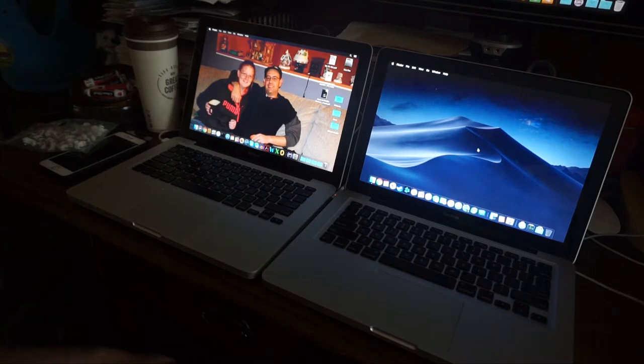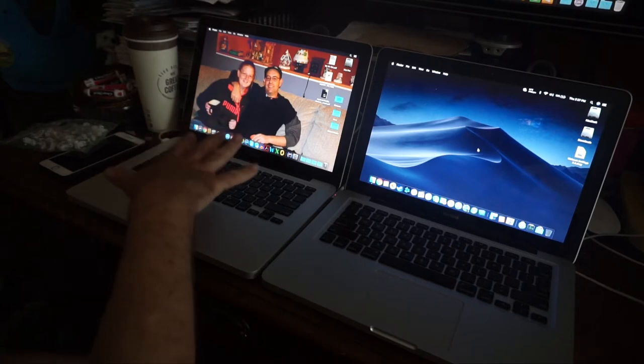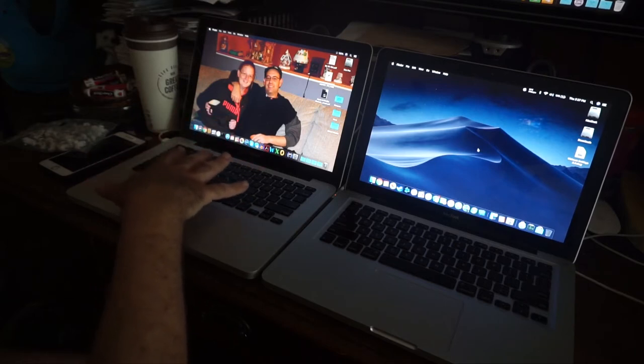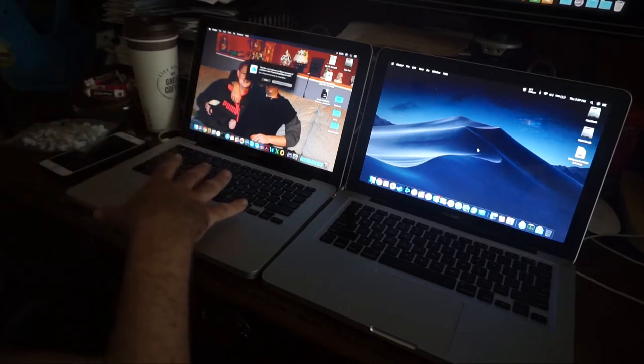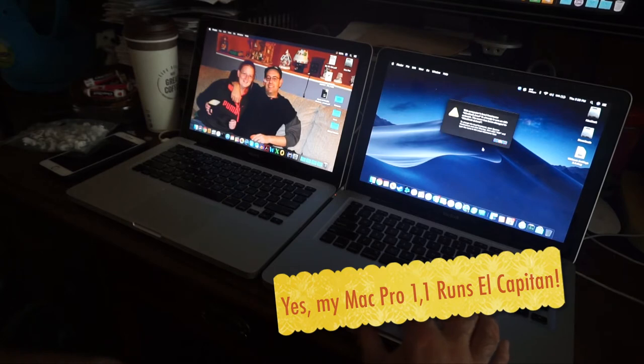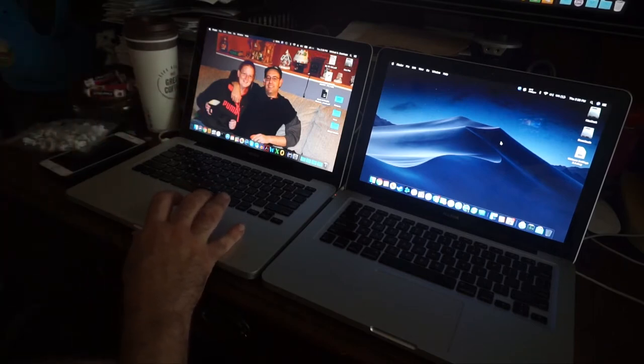There we go. So now we're in the Finder. This machine is actually a clone of my Mac Pro hard drive. I don't even know how I made it. Oh, this SSD was in my Mac Pro, and I didn't format it first, and when I went to install Mojave on it, it basically installed Mojave on top of El Capitan. So everything's booted up. This one here is a default wallpaper, while this one's customized. We're going to get rid of these notifications.